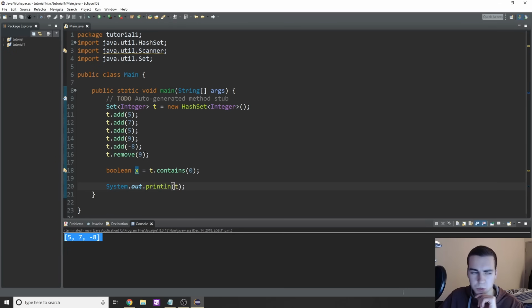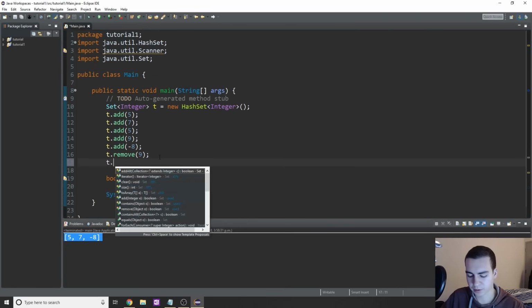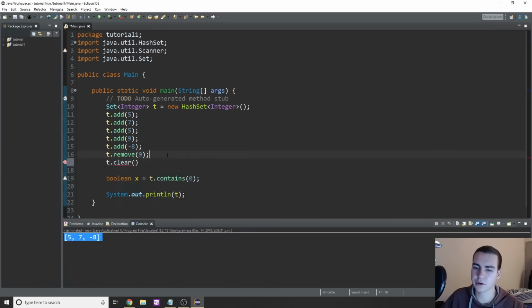I'm trying to think if there's any other ones. Okay, there's a few more, but I don't know which ones are important. You can clear an entire set by just doing .clear. So just simply remove everything from it, like that. To see if a set is empty, you can do .isEmpty, and this will literally just tell you if it's empty or not. To get the length of the set, you can do .size, and this will tell you how many elements.